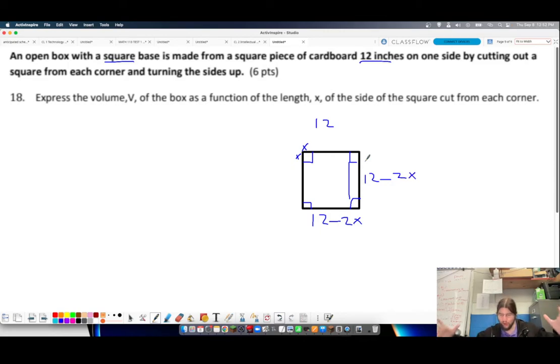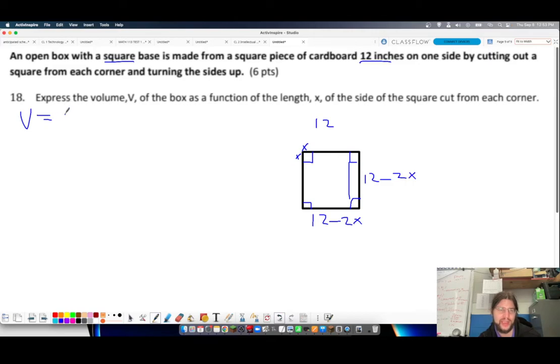So it's going to be a volume in the box, right? Let's pretend it's a metal box and we can put water in it. We're going to find out how much water we can put in the box. Or maybe it's going to be cat litter. So volume of a box, how do we find it? Height, length, width. Multiply the height, length, and width.